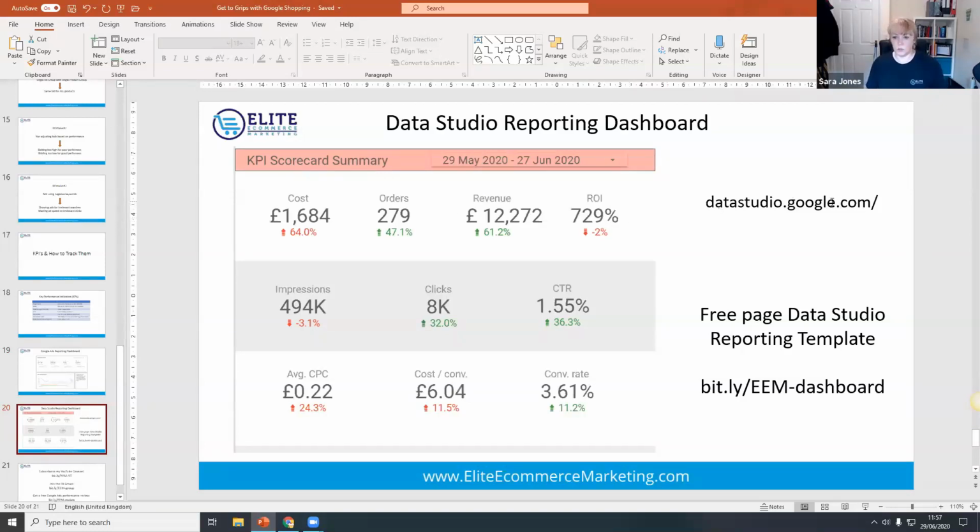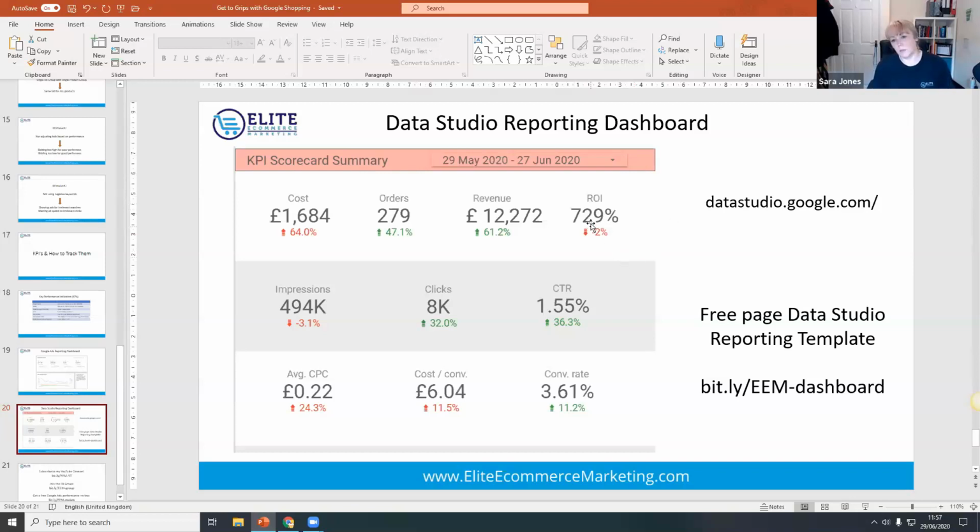So datastudio.google.com. Much more flexible, because as you can see here, where I've got ROI and it's actually a percentage. This isn't a Data Studio tutorial, it's just to illustrate what you can do with it.